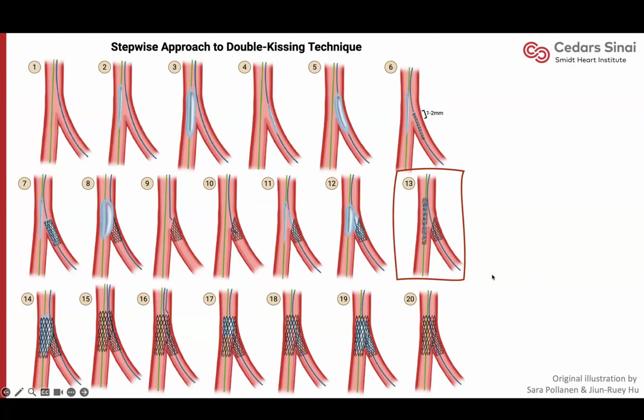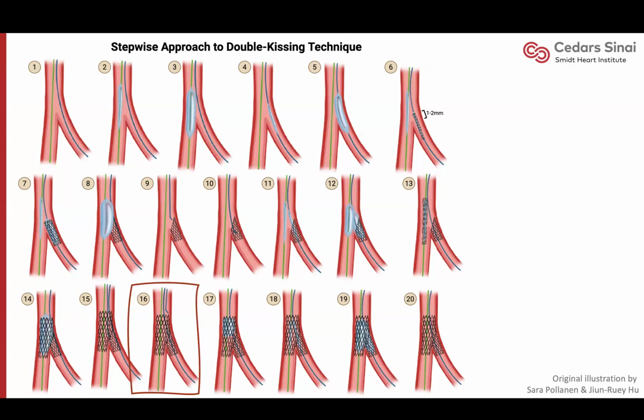Now, you'll advance a stent into the main vessel and deploy it. As such, you'll rewire the side branch to the non-distal struts of the main vessel stent. In DK crush, the attempt to rewire the side branch only has to cross one layer of stent, the main vessel stent, because the proximal crush struts of the side branch stent were already opened up in the first round of kissing balloon inflation. In contrast, in classic crush and mini crush, the attempt to rewire the side branch requires the wire to cross both the main vessel stent struts and the crushed side branch stent struts.